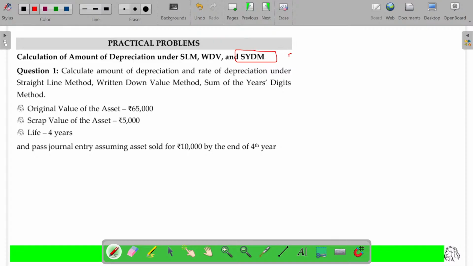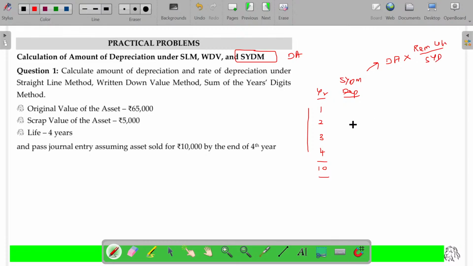Under this method, the depreciable amount is shared over the 4 years using the years still available for the remaining period. For example, year 1, 2, 3, 4. Now, depreciation under the sum of the years digits method. For the first year, you have to do summation of the years. The summation of the 4 years being 10. In the very first year, the amount of depreciation is equal to the depreciable amount into the remaining life of the year, divided by the sum of the years digits.